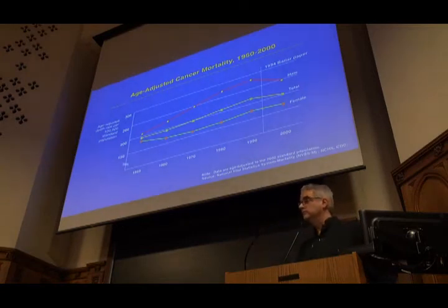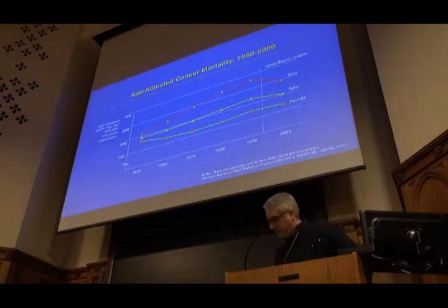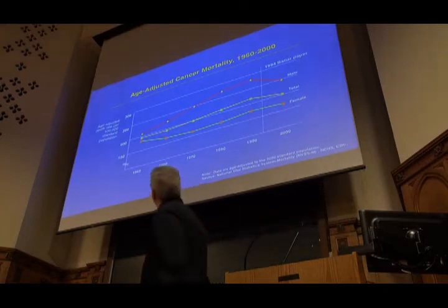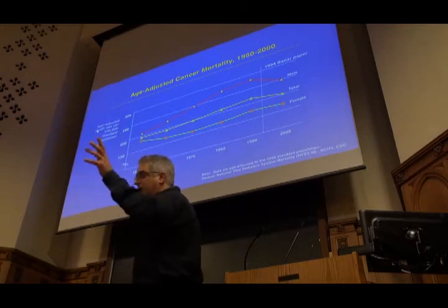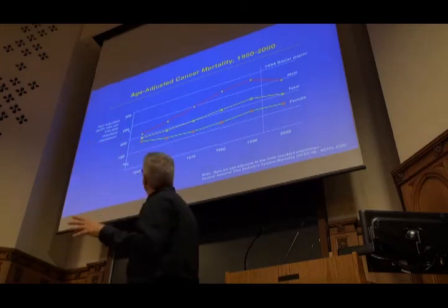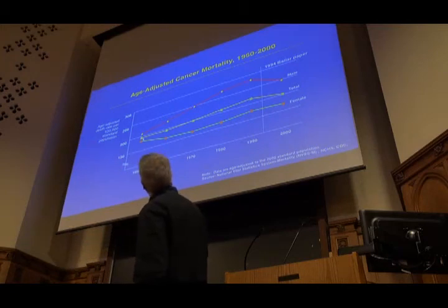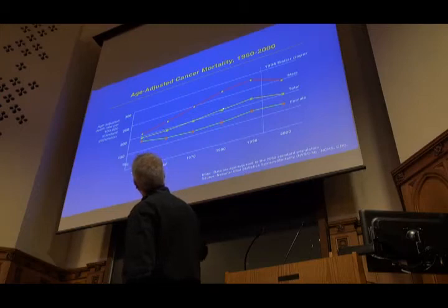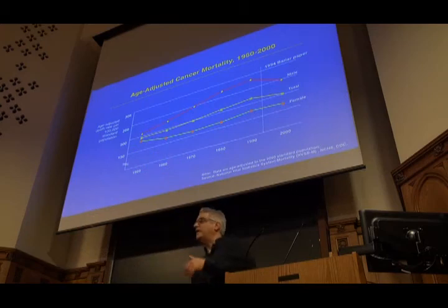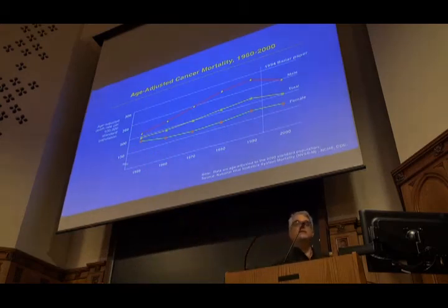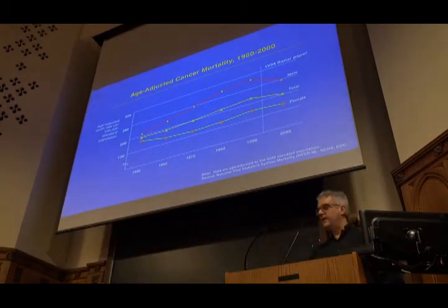Yes, Richard? Can you explain this image? Yes. So on the y-axis is the age-adjusted death rate per 100,000. So what's the fraction of people dying after taking into account age changes across time? And so, for example, amongst the total people, this says that 200 people per 100,000 in 1950 are dying of cancer. Cancer mortality is going up across time and then begins to decline again. And then there's similar lines for men and for women that show the fraction of individuals dying of cancer at each moment in time, taking into account the changing age structure of the population.